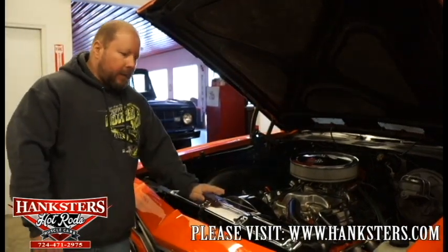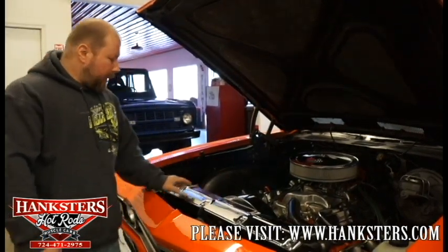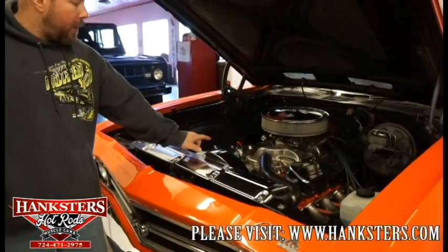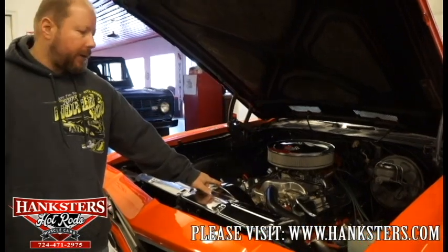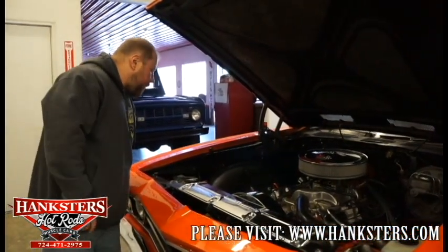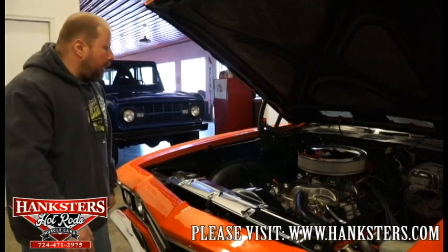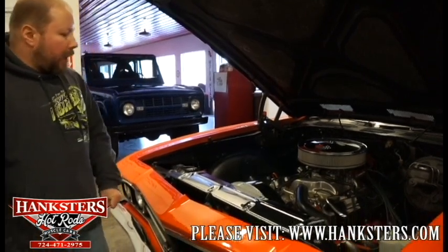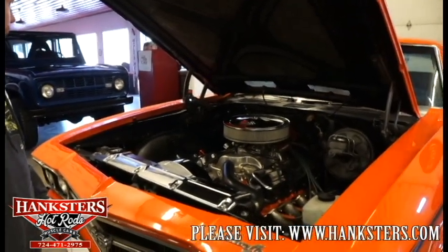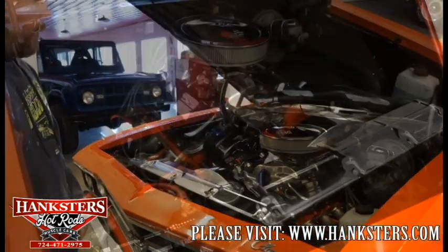We've got stock style radiator in this car. It's got the chrome trim, the chrome hold down up here for the top of the radiator. We also have a chrome fan shroud here as well. And that's really about it. Mechanical fuel pump, so nothing fancy there. Just an all-around good car that, you know, would look good sitting in somebody's driveway.